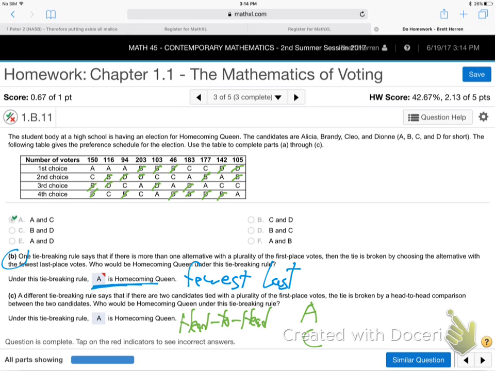All right, so let's count them. These 150, who do they prefer, A or C? If it's just between A and C, we'll take A. Of course, A's been their favorite all along. How about these 116? They want A. And the 94, they've always wanted A. These 203, who do they like better, A or C? They don't like A or C very much, but if it's down to A or C, they'd prefer A. C is their least favorite candidate. How about the 103 here? Who do they prefer, A or C? They have C over A. How about these 46? Who do they prefer, C or A?